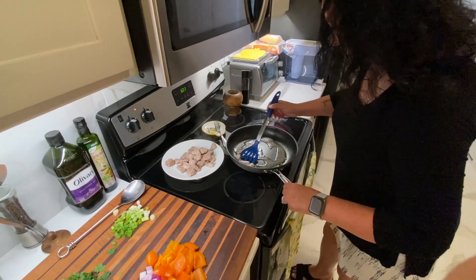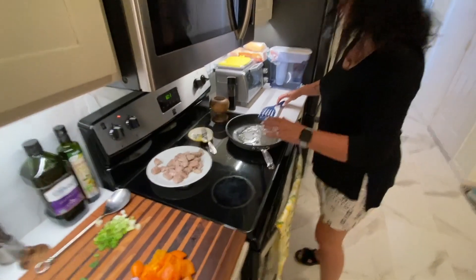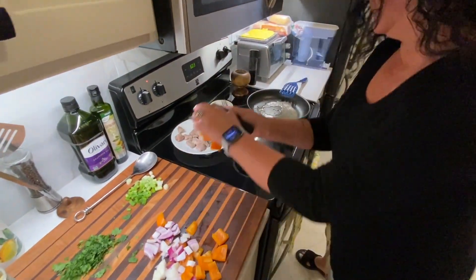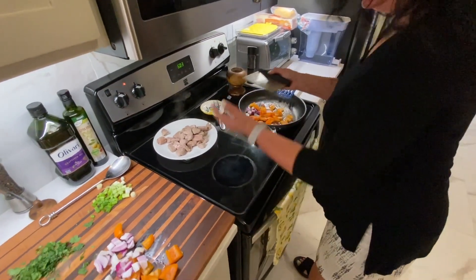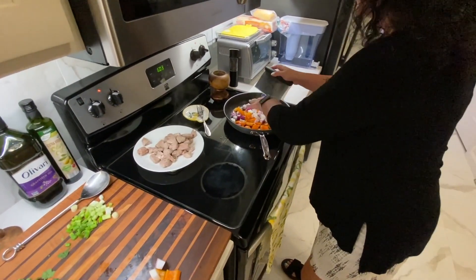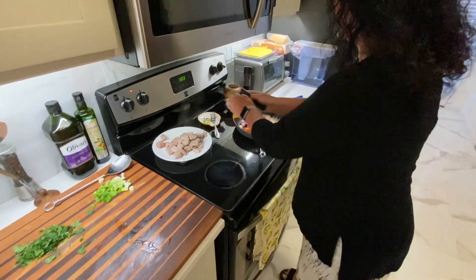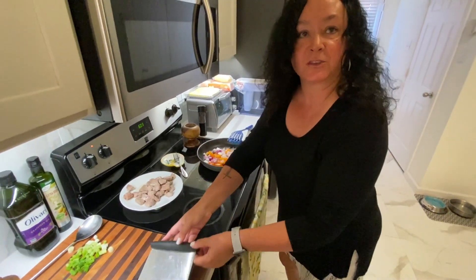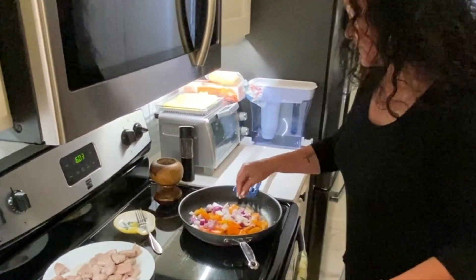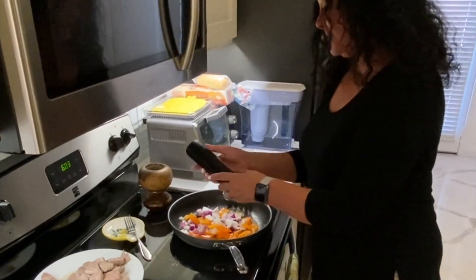I'm going to take the pork out of the pan. Remember, it's not fully cooked and that's okay — it's going to finish cooking when we put the sauce in. It's going to have another two or three minutes in the pan. I'm going to leave all the drippings in there; I'm not going to drain any of this out — it just adds flavor. I'm going to put the bell pepper and the onion in. You could actually pre-portion the veggies over the weekend and put them in the freezer, or leave them in the fridge for a couple of days. It would just be one less step when you come home from work. I'm going to cook these until they're nice and a little soft, but I still want some texture. It's Chinese food — I don't want them cooked to death. Then I'm going to add everything back in: the ginger, the garlic, the pork, the sauce, and some pineapple.